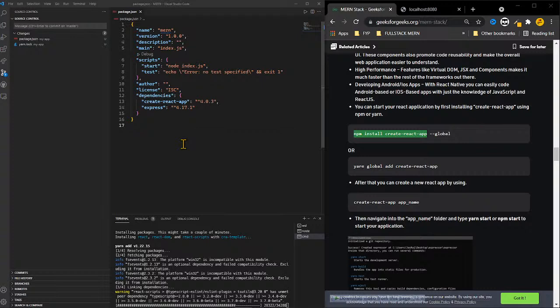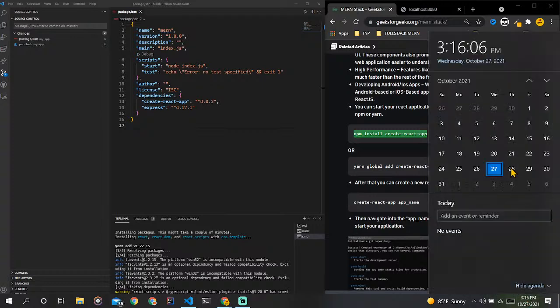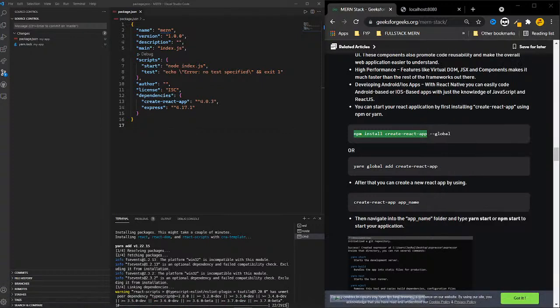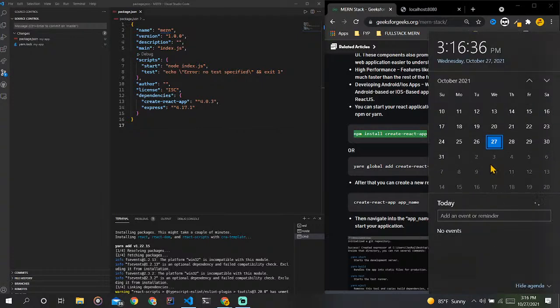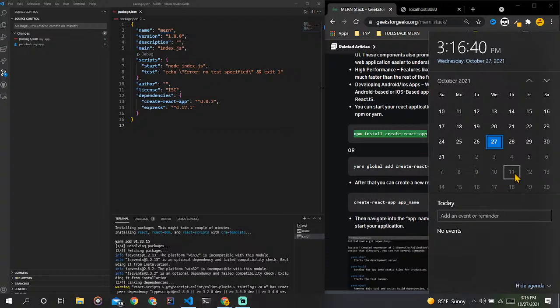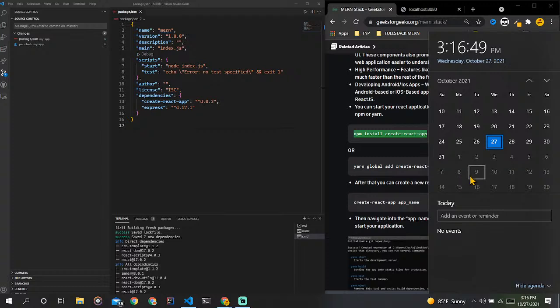So this is the day of October 27, and I'll be heading to Kathmandu on the 7th or 8th of October, and I will reach there on 9 October.